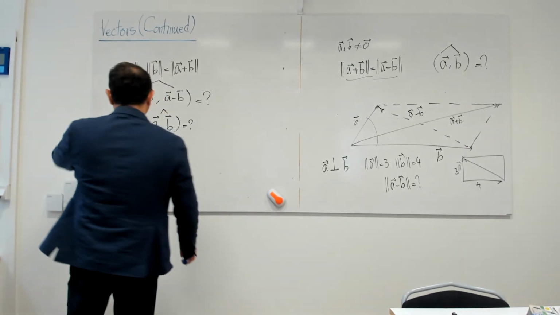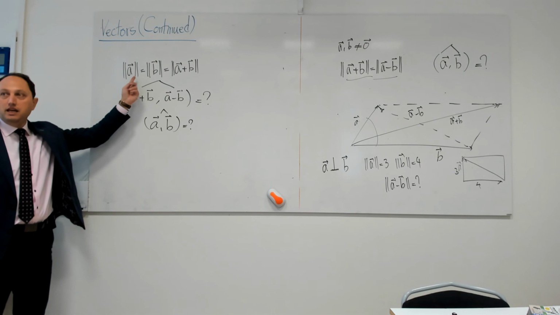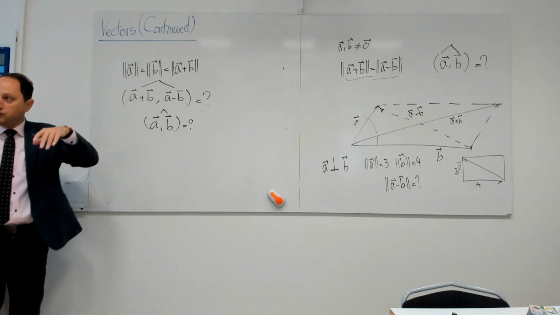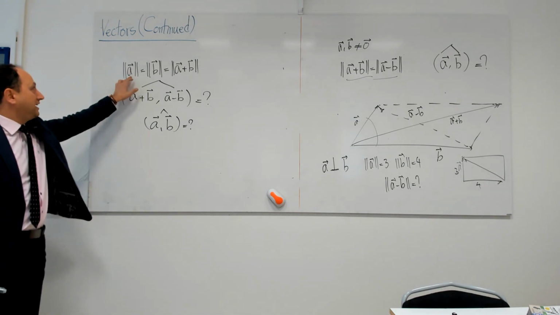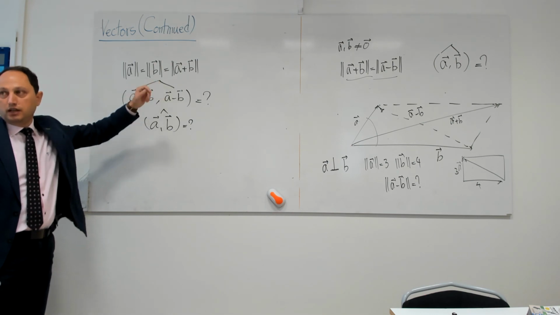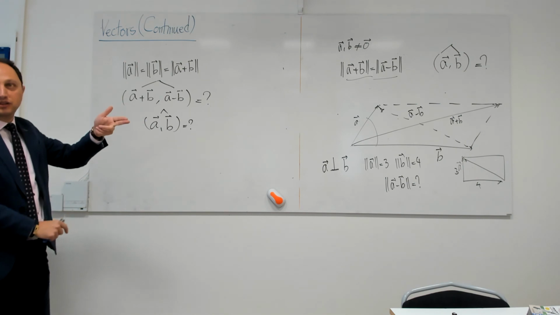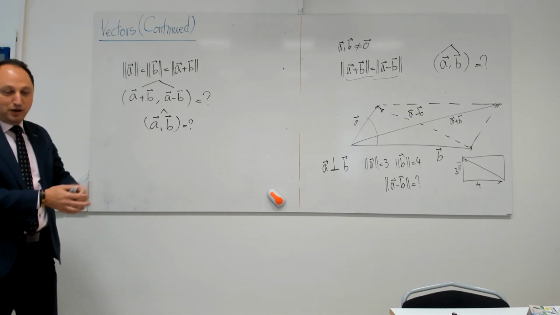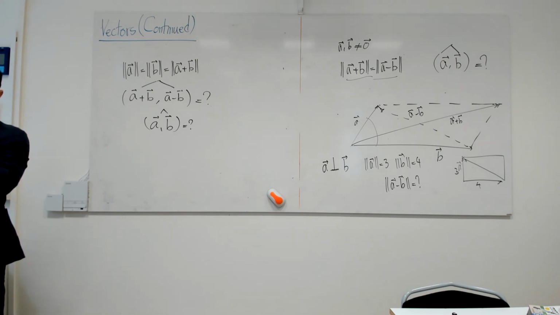So what you are saying is that I have 2 vectors. I know that the length of vector A and the length of vector B is the same. First of all, I need to rule out what Jonathan said. Do you agree that the angle between these 2 vectors cannot be equal to 0? Why? Because if the angle is 0, consider my fingers, one of them is longer than the other one. This is the tip of the arrow, this is the tip of the arrow. If the angle between these 2 vectors is 0, then if I add them, what happens?